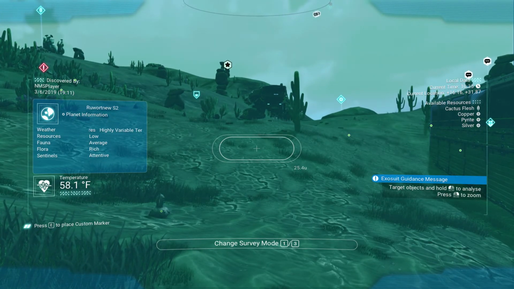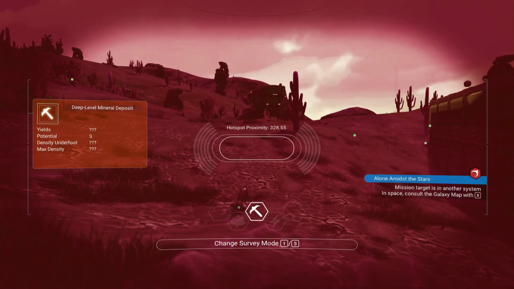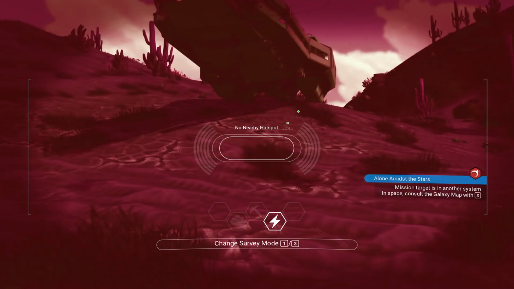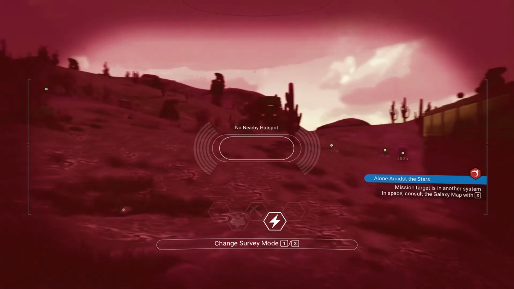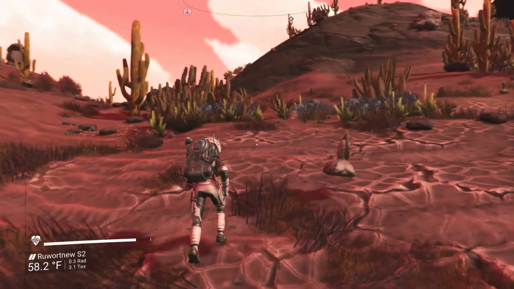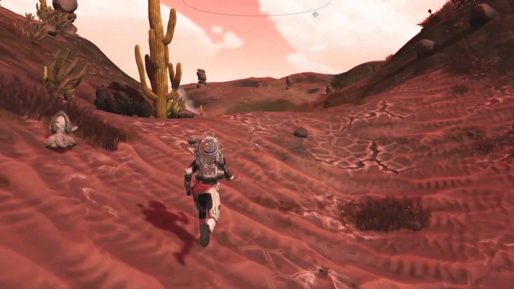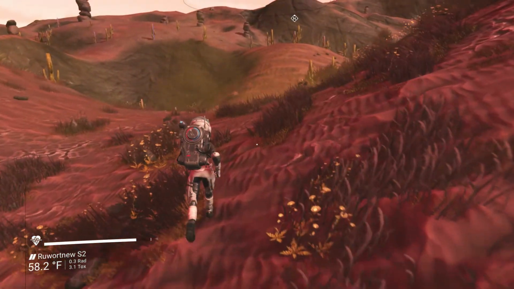What's the button? Change survey mode, 1, 3, there we go. So it says no hotspot nearby, and I already know that because I have run quite far around this base looking for one. So we're just gonna keep an eye on how far away the base computer is. We'll go over here. I think there's a little settlement over here somewhere, if I remember correctly. I hate to run this slow. My God, that's going to take hours.